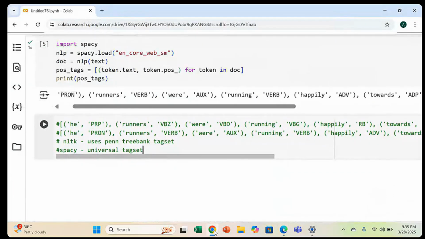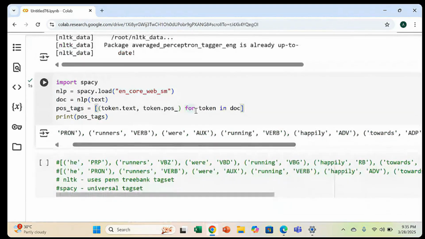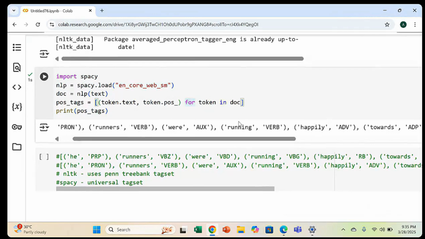Right. So it is nothing but the Penn Treebank tag set. We just studied grammar in English, correct? In that Penn Treebank tag set, there are 36 tags. For example, in the verb category, we know what verbs are available.